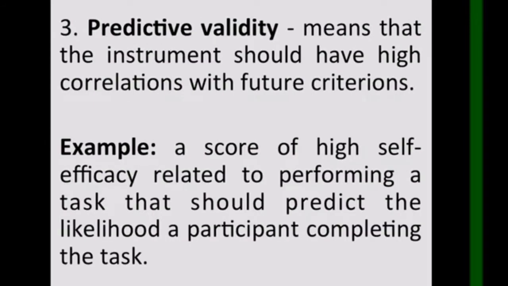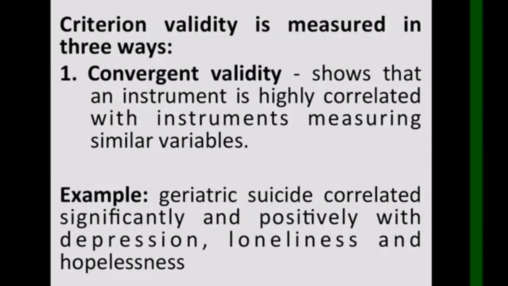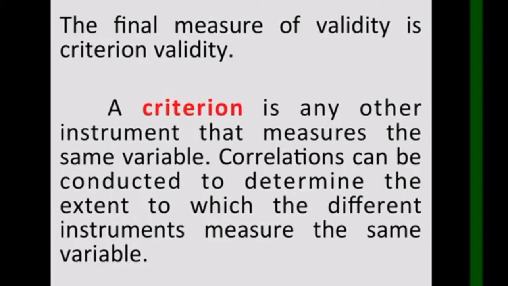Okay, predictive validity. Means that the instrument should have high correlation with future criterions. A score of high self-efficacy related to performing a task that should predict the likelihood of participant completing the task. So, kapag mataas daw ang self-efficacy, ibig sabihin, mas mataas din yung chance na matatapos niya yung given task sa mga activities niya. So, yun ang tinatawag nilang predictive validity. Mapapredict daw. Okay?